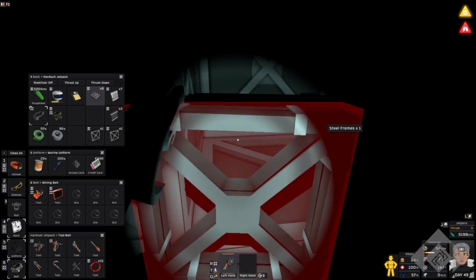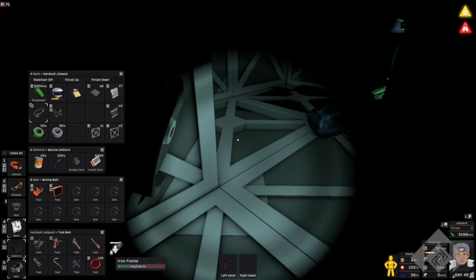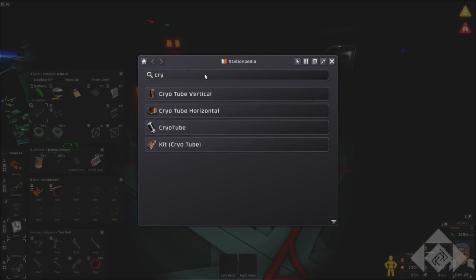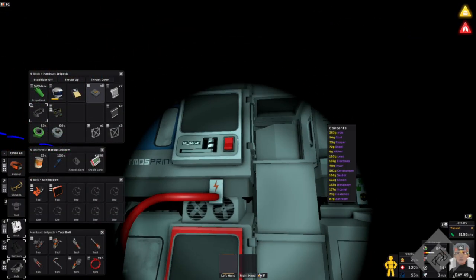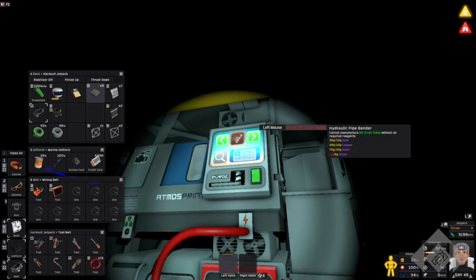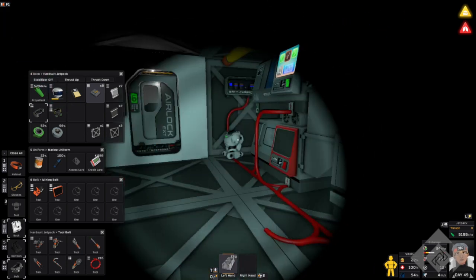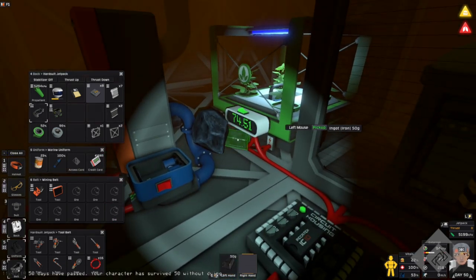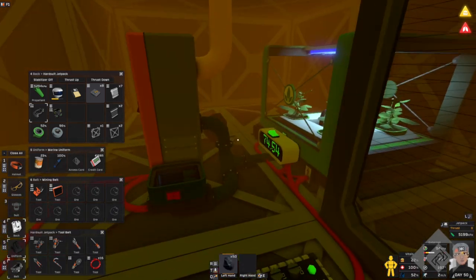Now, what we need more than anything else is a crypto chamber. And which one makes a crypto chamber? Crypto tube is a hydraulic pipe bender, so we might have everything for that. Crypto tube. Oh, we need silver. Didn't we just pick up silver? Iron, silver. Yes. Lights. Camera. Action.